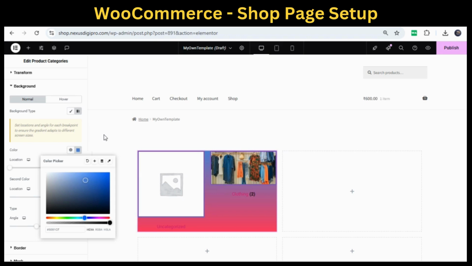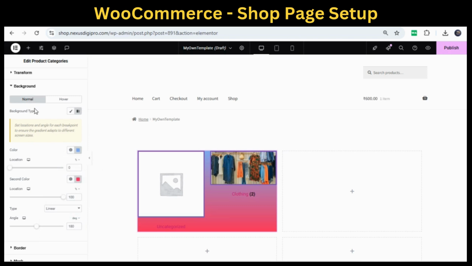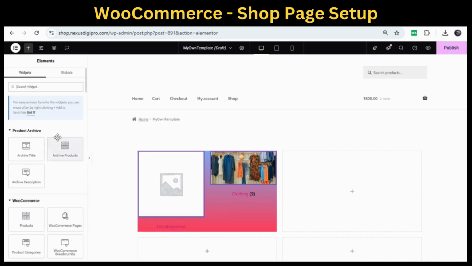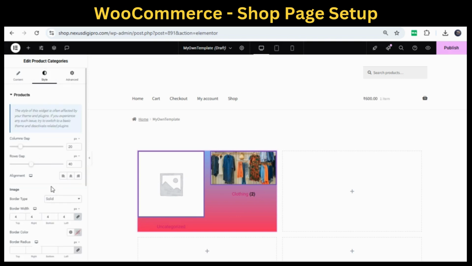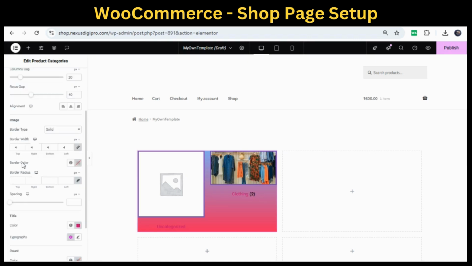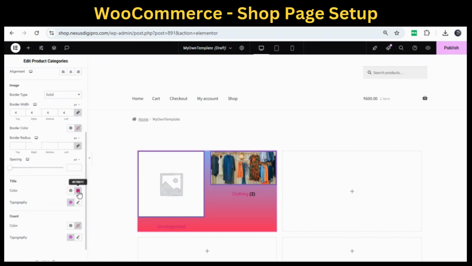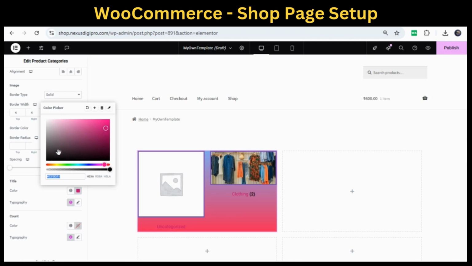It will look something like this. Change the image title color so that it is prominent and visible, making it black.